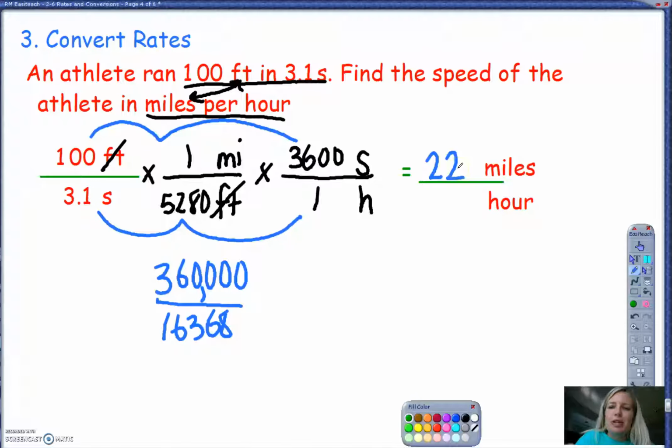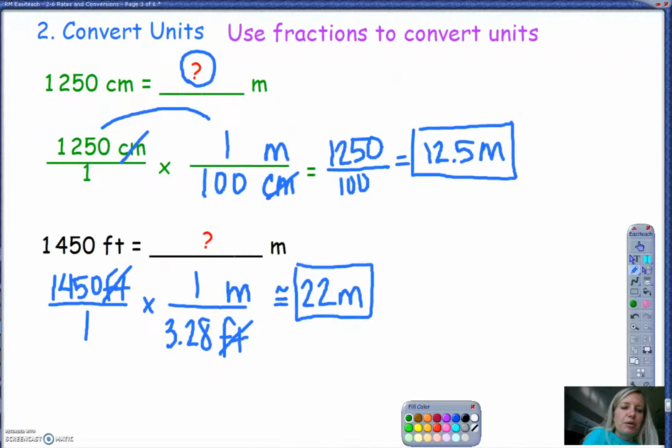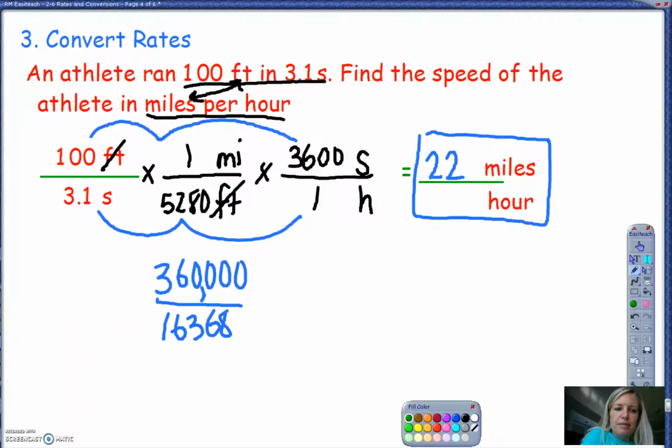And this is the one that I was talking about. I got my 2 numbers confused. So I'm actually going to hop back for those of you who were wondering what I did wrong here. This shouldn't make any sense to you. That 22 should go away, and it should actually be 442 meters. So, sorry for that confusion. When you do that, this example, hopping back to where we just were, when you divide those, you should get 22 miles per hour.